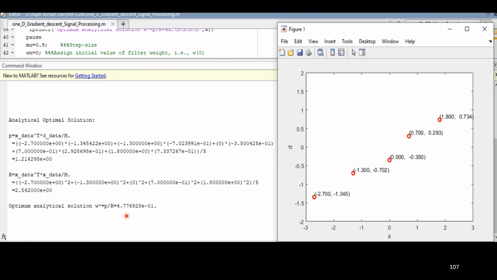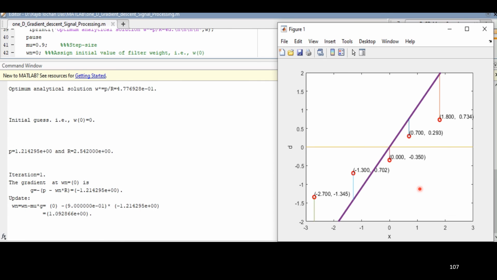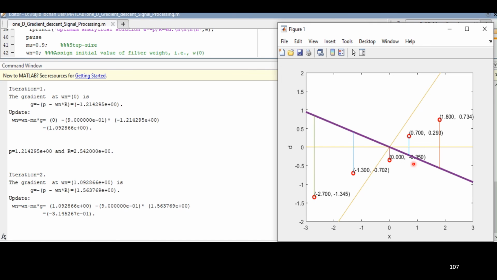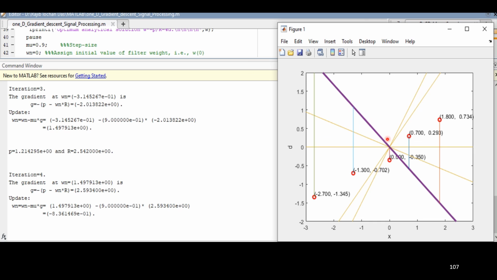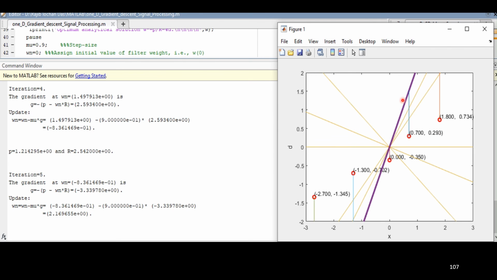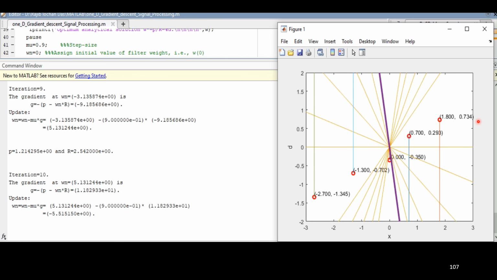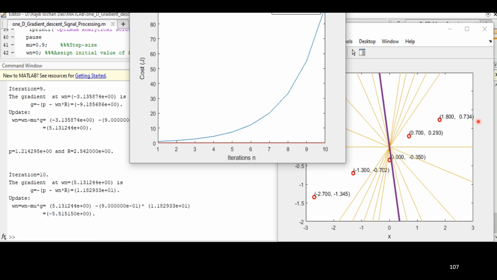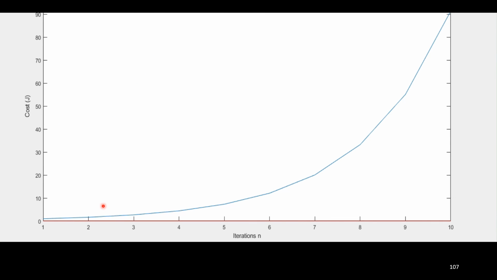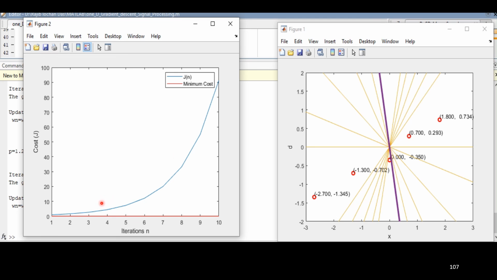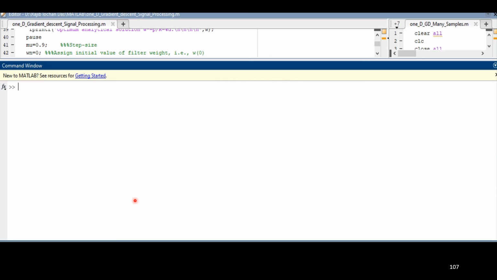Now see, this is the optimum, 4.77. Now this is the first iteration here, suddenly. The second iteration is the opposite, negative. W is negative. Then again positive, high value, again negative, minus 0.8, then positive 2. So you see the slopes are actually growing, positive and negative, positive and negative. So exactly, it is unstable, diverging. You see the cost value over iterations, it is growing. Okay, so we cannot use step size 0.9 for this problem.